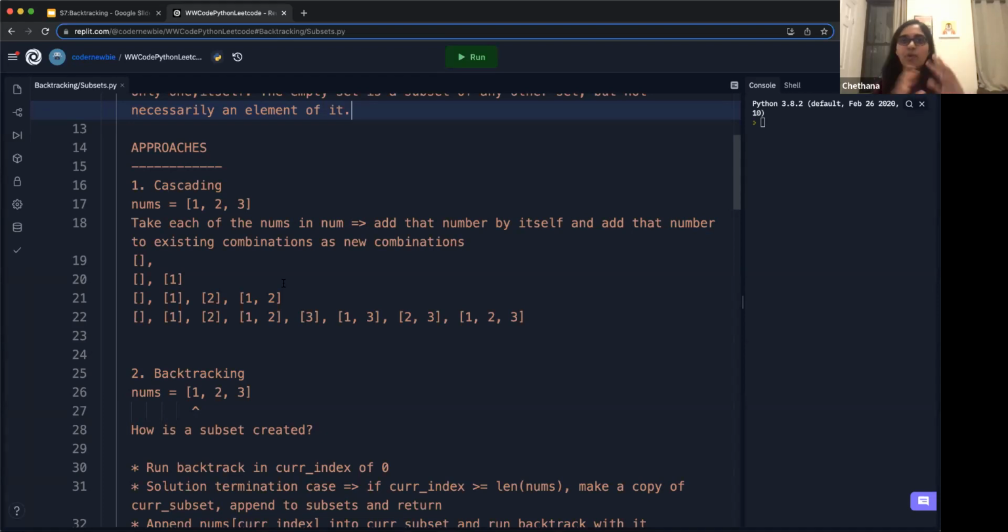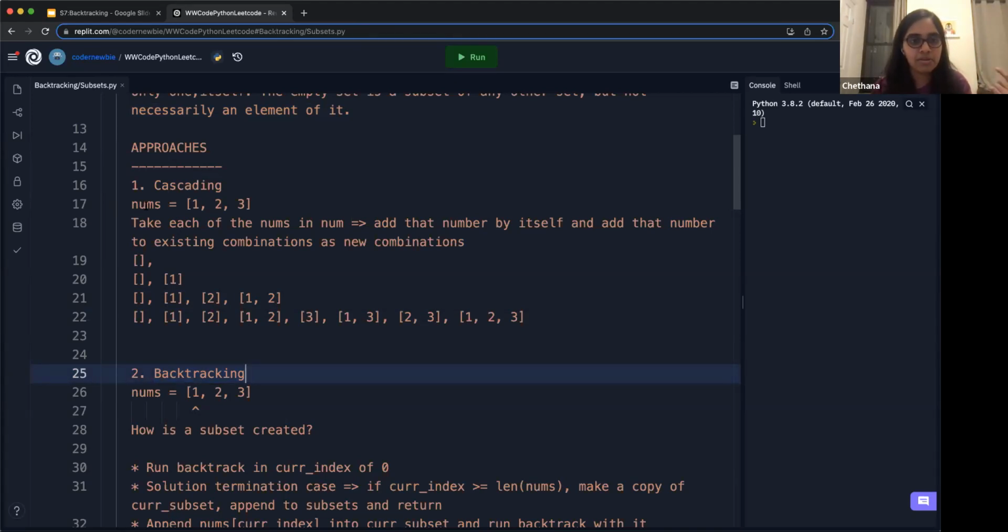Subsets is one of those kinds of problems. So we naturally move into backtracking, and I don't think there's anything faster than backtracking for this. But for the sake of completeness, I wanted to add this solution as well because I thought it was really intuitive. We wouldn't be coding this one out, but we would be coding the backtracking solution out.